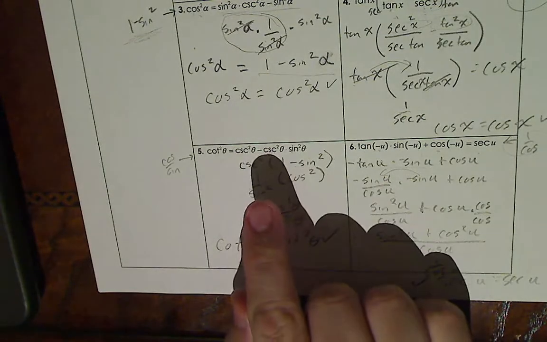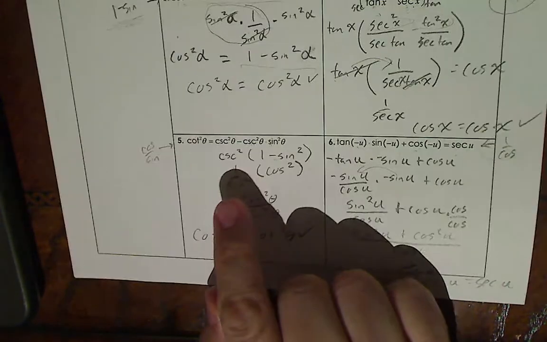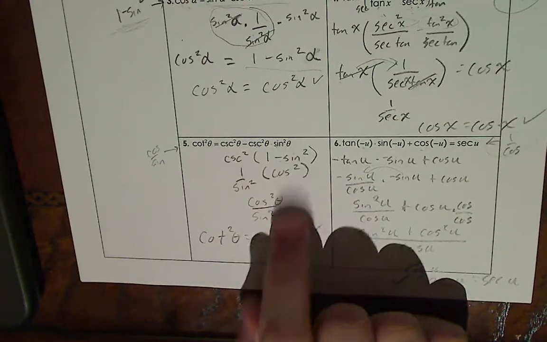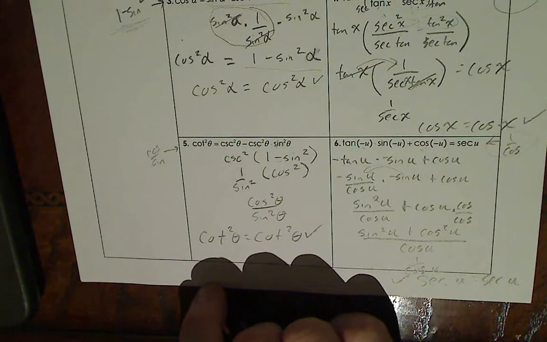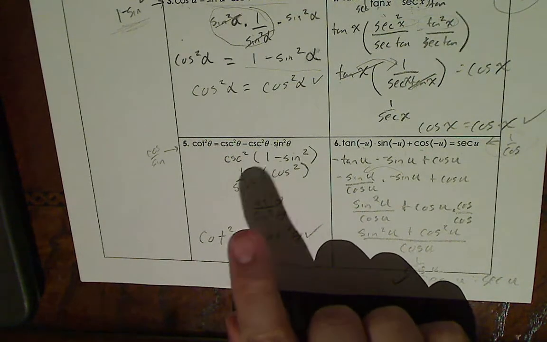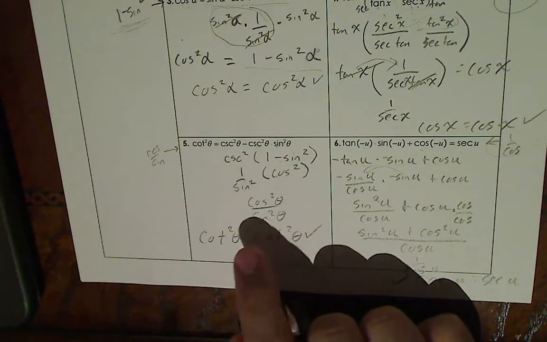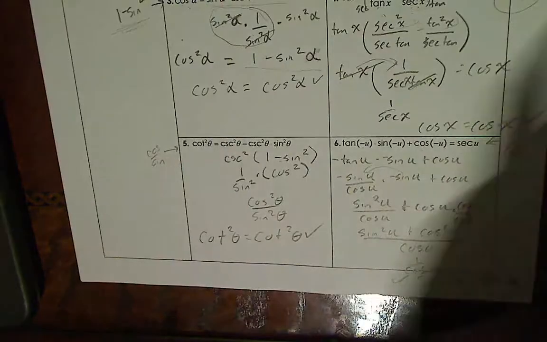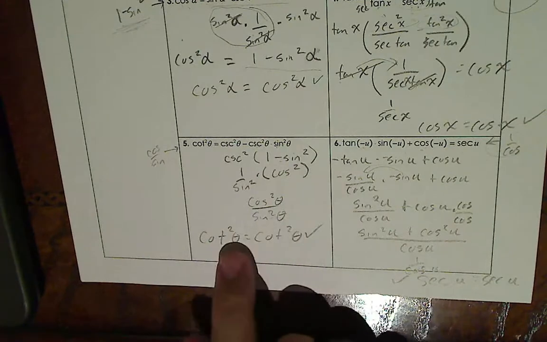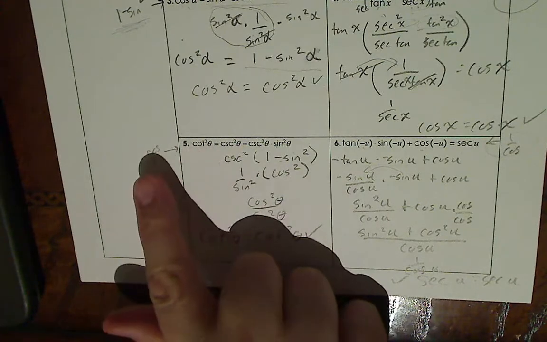First one here. I went ahead and factored out this cosecant to make this 1 minus sine squared, which then gives you cosecant squared. When it multiplies together, I end up with cosecant squared over sine squared. This is a multiply right here, which is cotangent, which is what I was trying to get at. So right here, I knew this was cosine over sine, so that's what I was trying to get at.